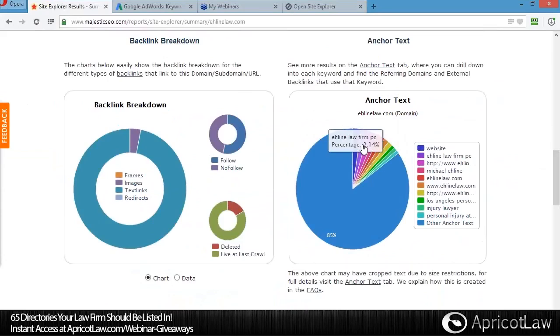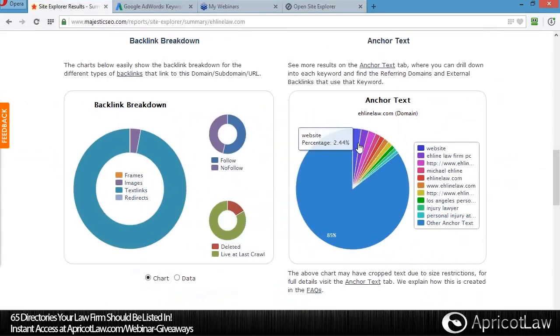Other sites that you'll see, especially on page 2 or page 3, will use the same term over and over again too much. They want to rank for the term so badly, Los Angeles wrongful death lawyer, that you'll see that exact term over 10% of the time, which is a no-no these days. And the more links you need, the more diversified this has to be.